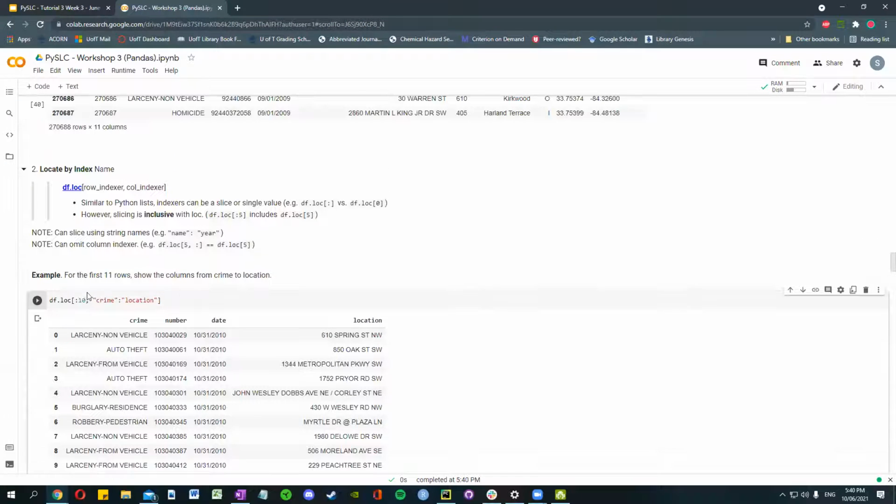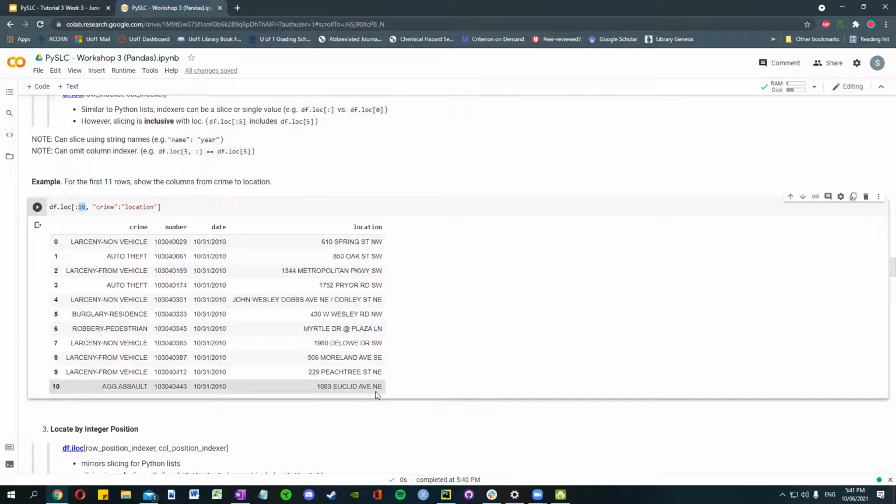But one thing that I want you to pay attention to is that slicing in Pandas is inclusive, whereas in Python it's exclusive. So with slicing here, you'll notice that I go all the way up to 10, and we actually include the 10th row.